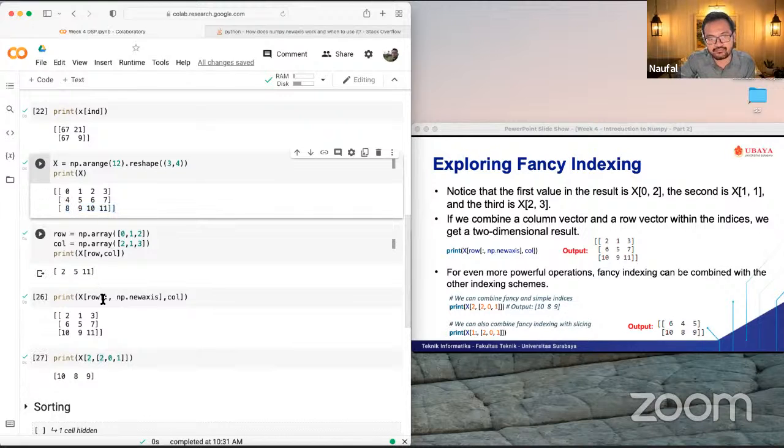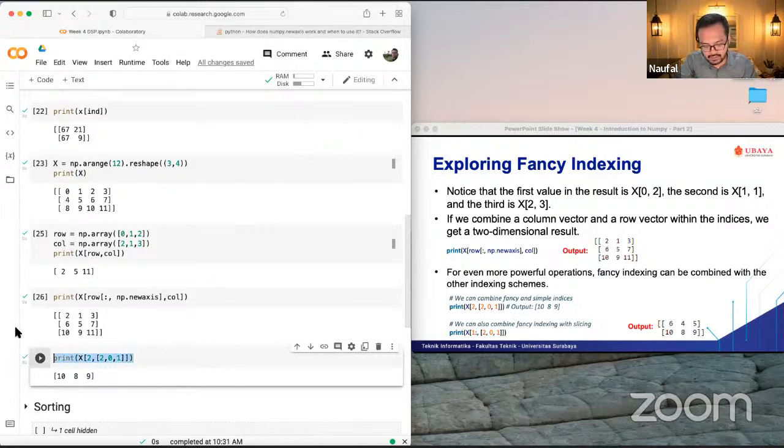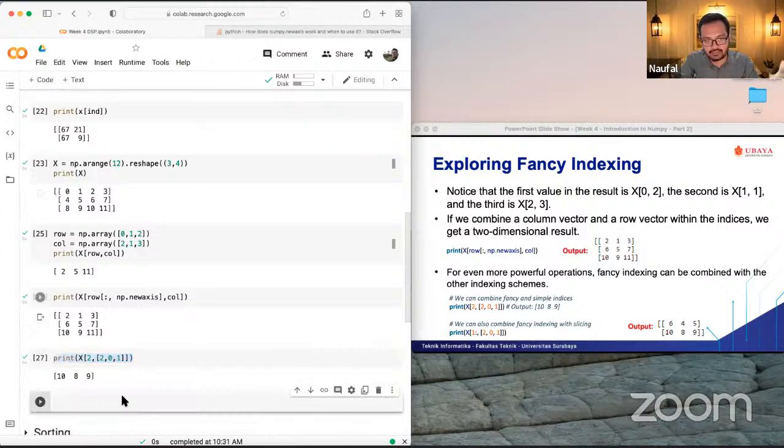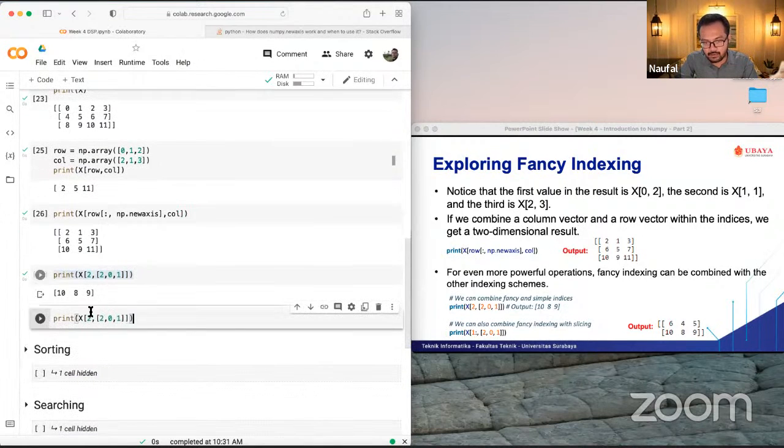So it means we have items with the index 2,2, 2,0, and 2,1. Like that. We can also use another example here. We can just add another line of code, then we change the row indexing to a column, like this.